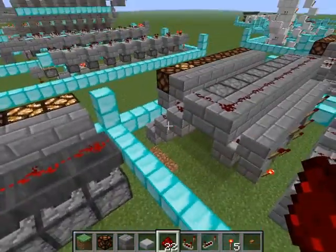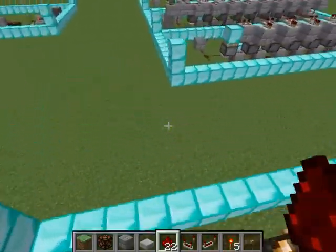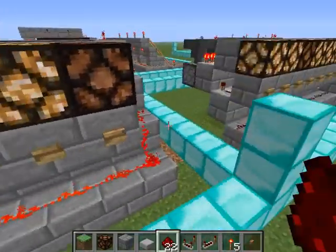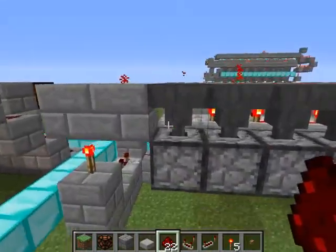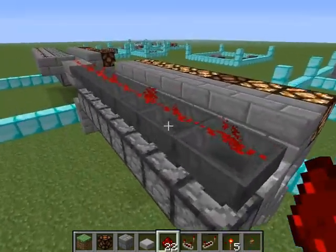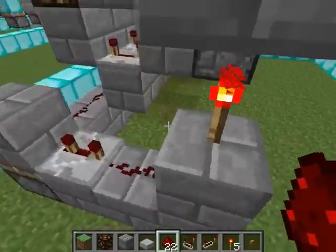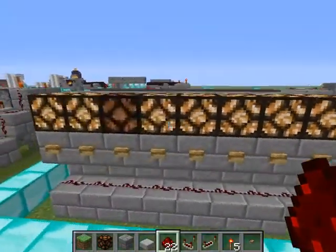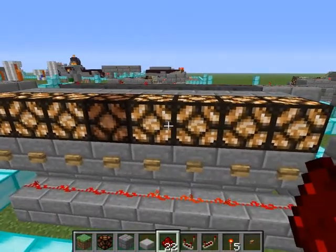In case you don't feel like using two hoppers or think it has problems, I honestly haven't experienced any issues with that — it's absolutely fine. But if you want, you can in fact use a hopper or a hopper-into-a-dropper combo like this. It kind of shrinks the size by one, but you do need a pulse shortener to make sure it works.